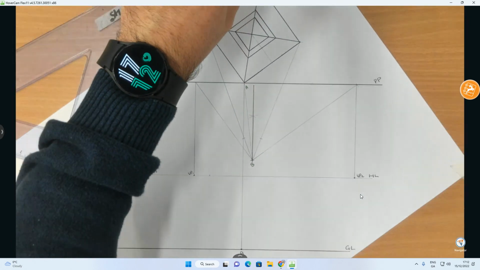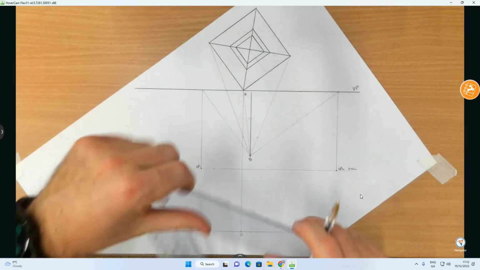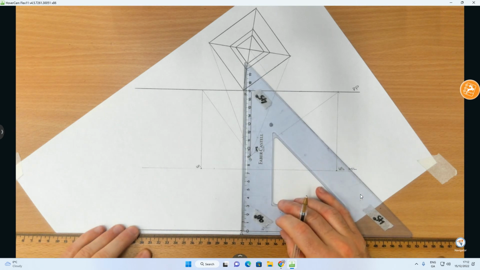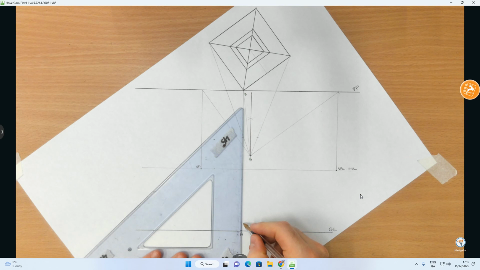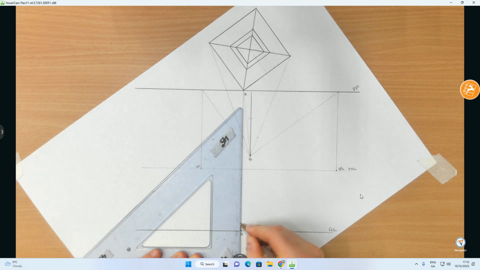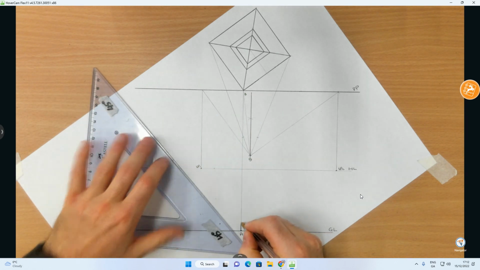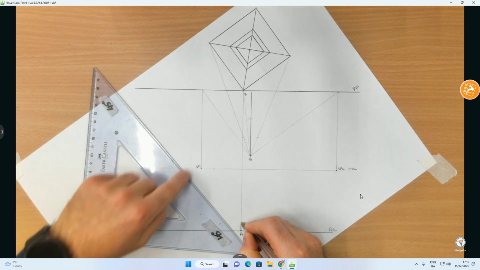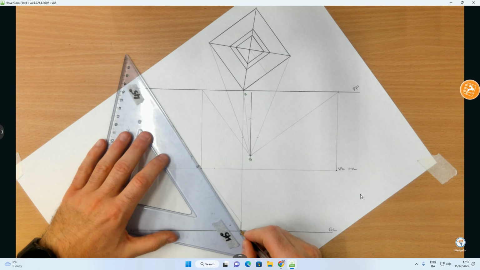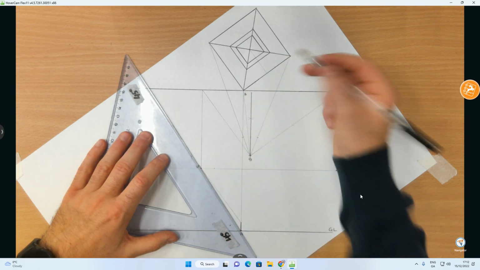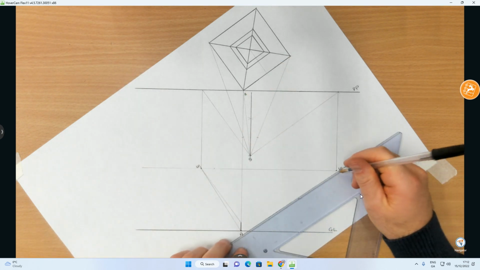So zoom out there. I'm going to start off by measuring up the vertical height there, which was 10 millimeters. Measure it to here. I'll heavy in that edge. Now, from there, I'm going to vanish it because the face runs in this direction, so I'm going to vanish it to VP1. Because this face runs in this direction, I'm now going to vanish it over to VP2.